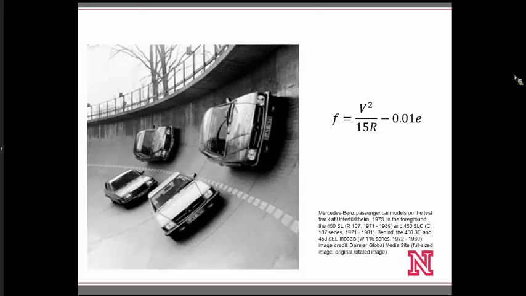So over here on your right, you have the formula for friction. This comes from your green book. And the picture is a picture of a test site in Germany. Obviously, we do not design our roadways to be this high banked, but the picture more or less gives you the concept that you need your super elevation and your friction to get centripetal force to go around the curves faster.